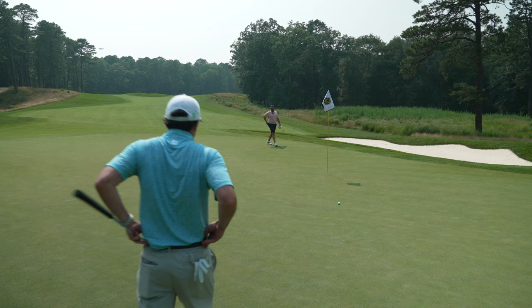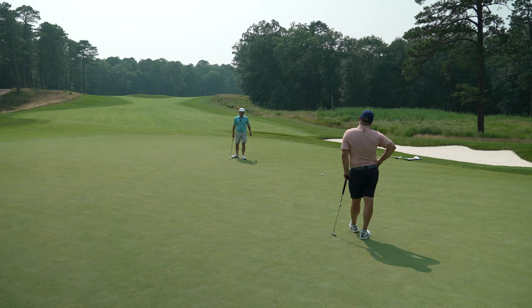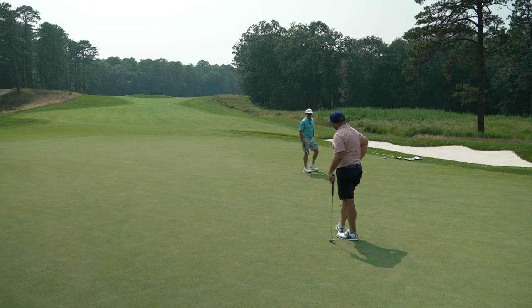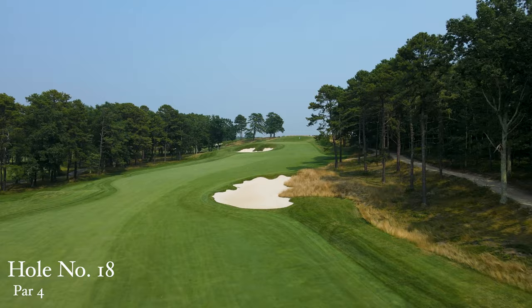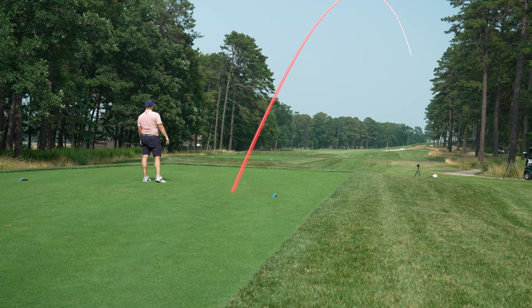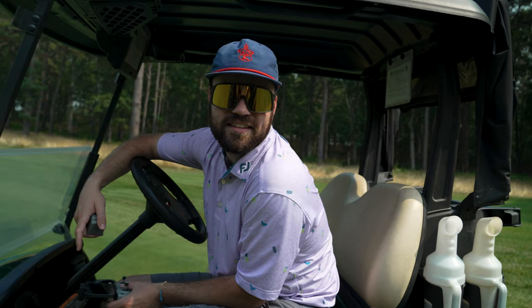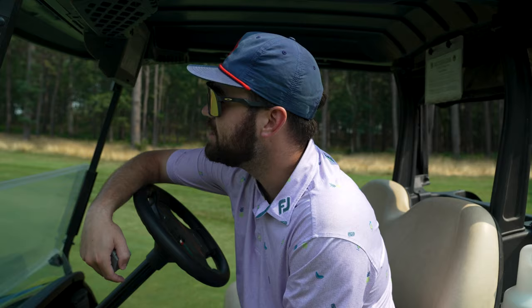If I make this par from back there, then this is something to remember. Closing hole — seeing it from the tee, it's a big boy hole. It's probably going to play pretty tough, especially for the pros when they come here next month, especially back on the tips. You have to get a good drive out there, and then it's an elevated green — one club, maybe two clubs more. This is also the last hole we're filming with Zach before he leaves us for Vermont. So spam the comments with good luck, Zach. Yeah, bittersweet's the word.